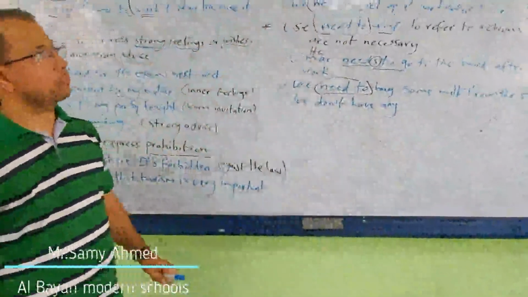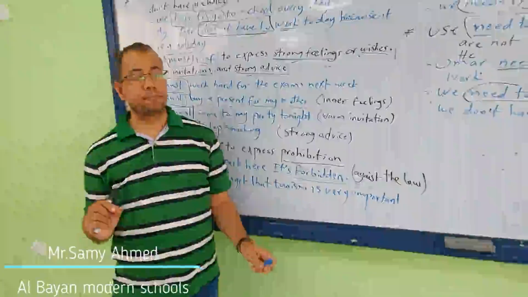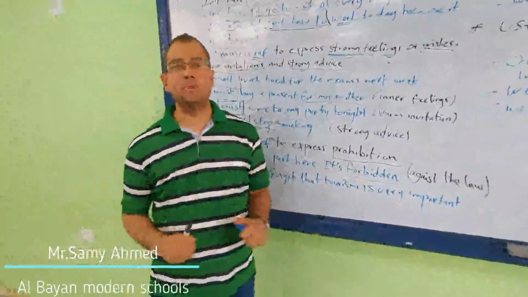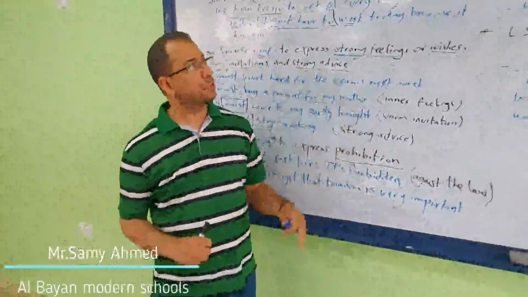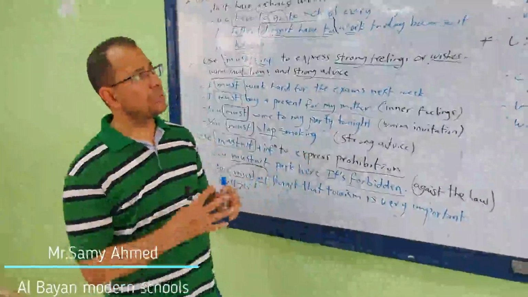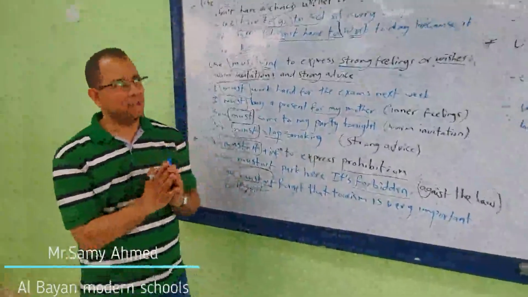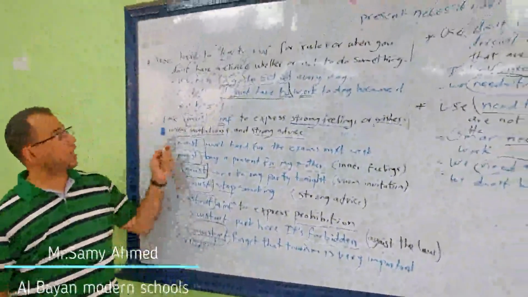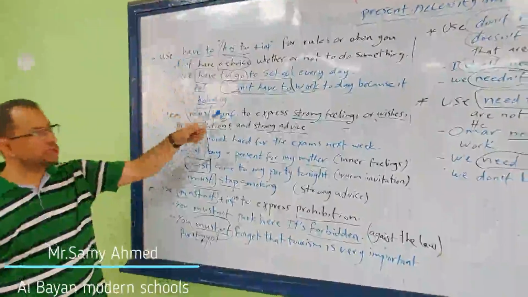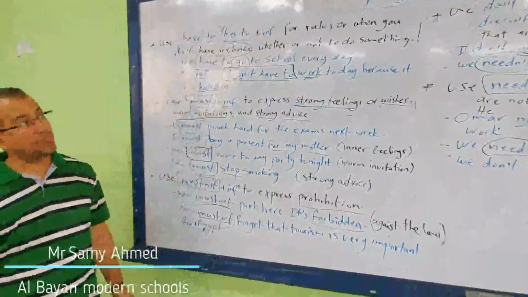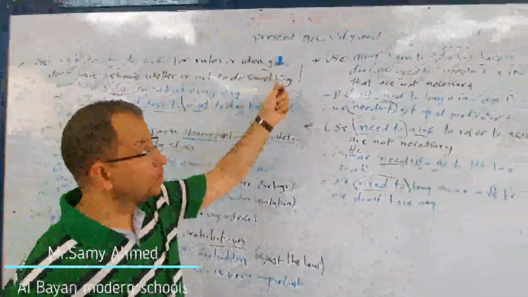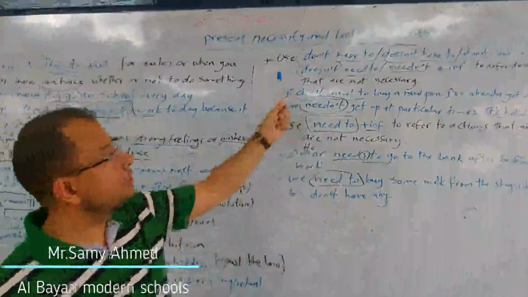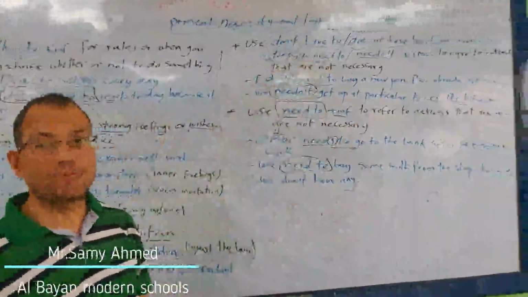These are some expressions. Try to use them cautiously so as not to make any kind of confusion among these words, because as you see they are so related to each other, whether to use the word must or have to, has to, need to, all of them express necessity, or to use the word don't have to, don't need to, or needn't to express lack of necessity.